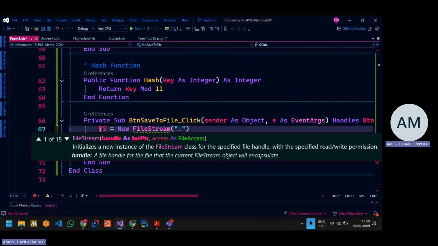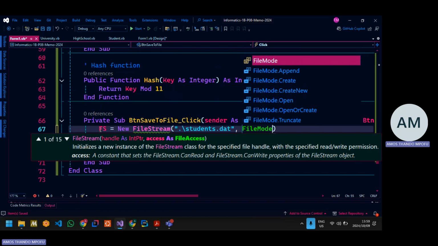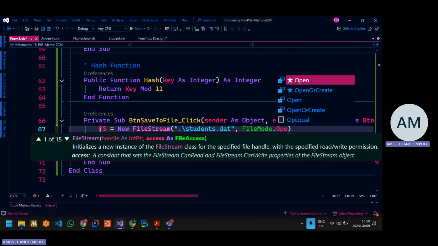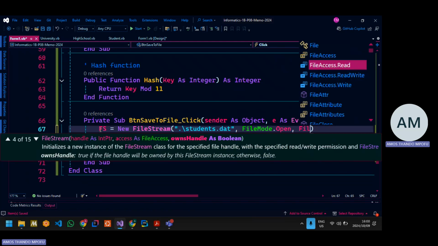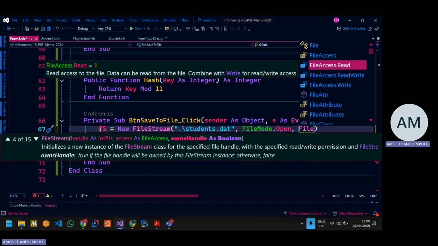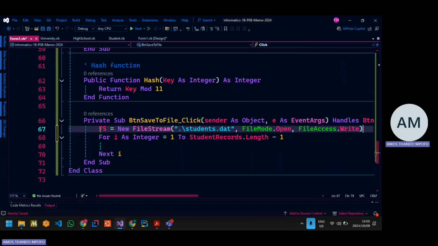So dot backslash, this is the name, students dot dat, comma, file mode dot open. In this case, remember we always use create and whatever, but in this case, like I said, they always assume that you're going to create the file yourself. And then file access dot write, right?